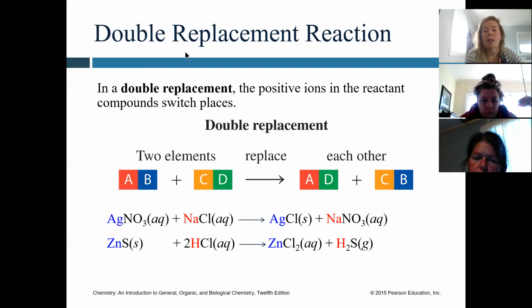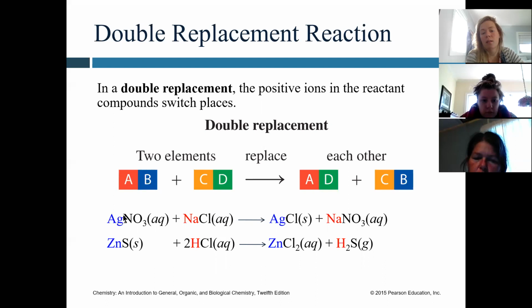We have another thing called a double displacement reaction. So this is like a swingers situation where we've got a couple and a couple, or a compound and a compound, and they swap partners. Usually this is a metal and a non-metal and a metal and a non-metal, and the metal from one will combine with the non-metal from another. So AB and CD become AD and CB.